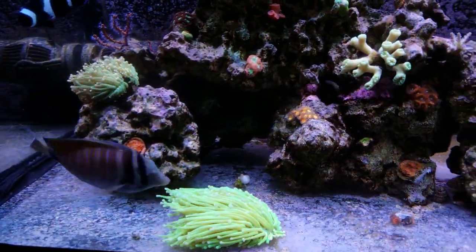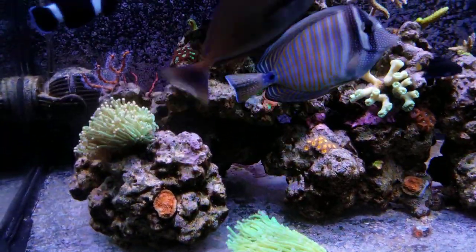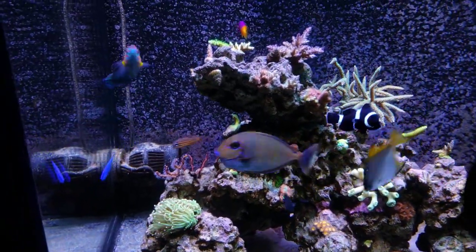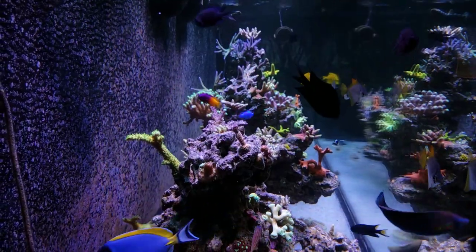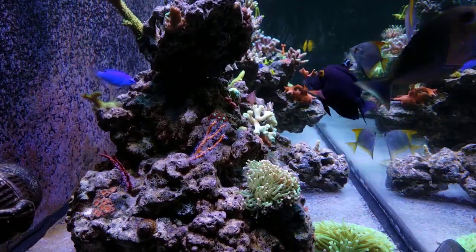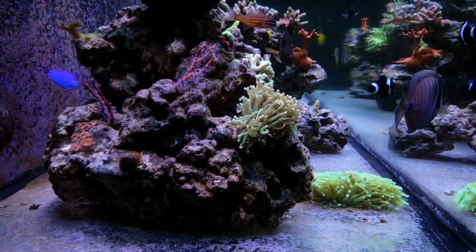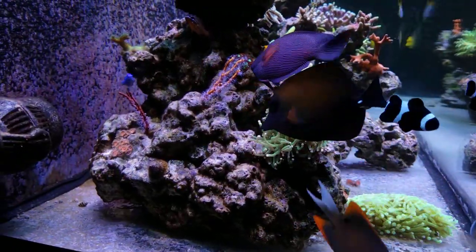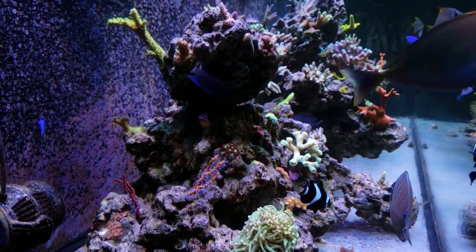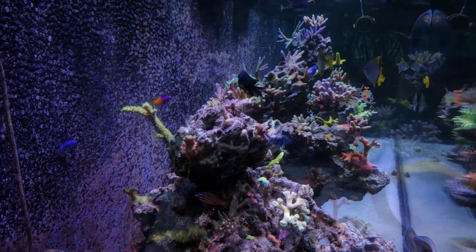A lot of my filtration will transfer over to that size tank. I might do a new custom sump and reactors depending on the direction I go. For the 300, I'm going to grow it out completely for as long as I'm here, probably frag out all the coral like I did with the 125 to build a new system. Then I'll most likely sell this entire tank setup as-is so somebody can just plug and play. I do plan on getting a bigger tank, just not sure when.